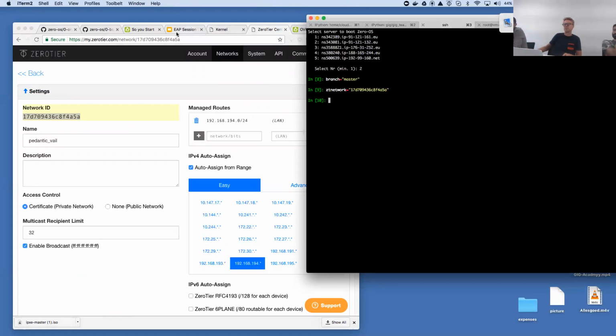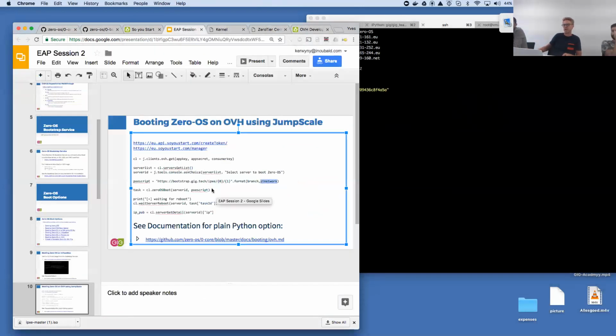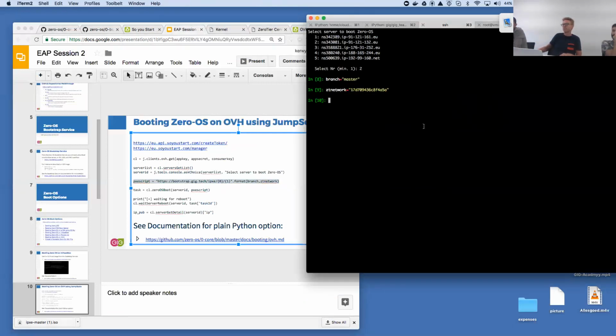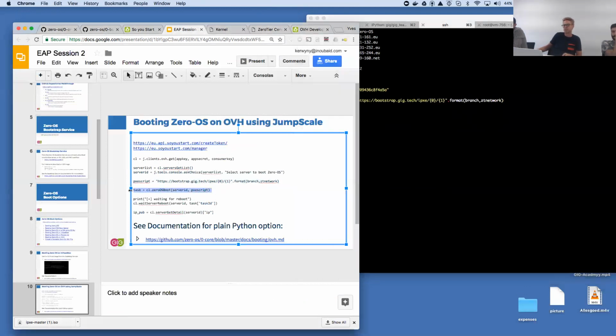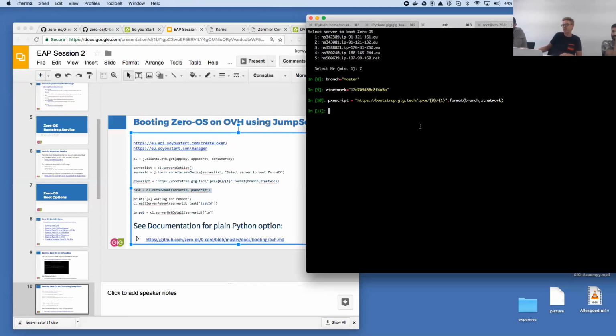And then finally we get the PXE script. It's basically only concatenating the URL. And then the only command that is really important is basically then booting my machine on the other end. So it's actually happening now.